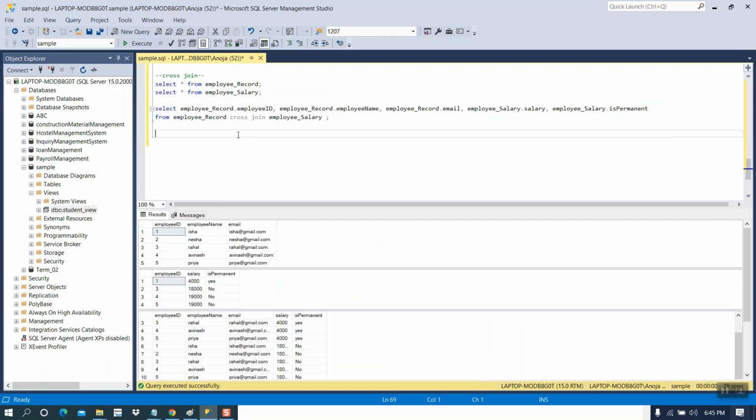Now I will show you another way of making queries by using objects.